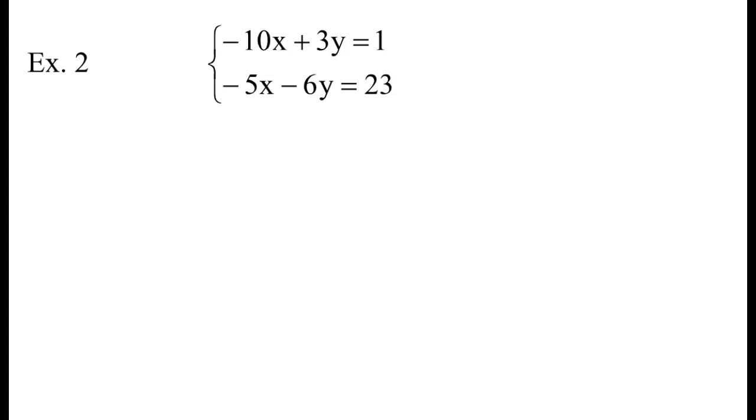Another thing is that in order to eliminate a variable, what you essentially need in front of the variables themselves, so the coefficients, so in order for a variable to be eliminated when you're adding the two equations together, is to have the same numerical value but opposite signs. So what do I mean by that?